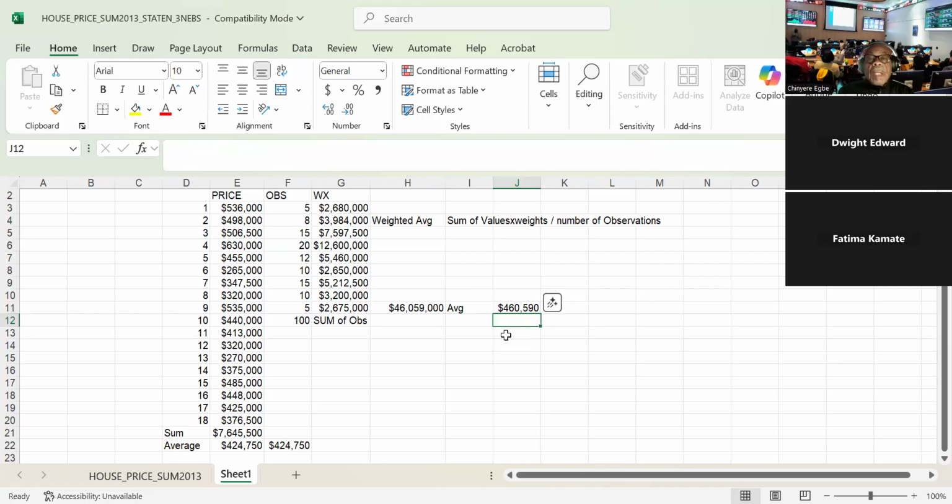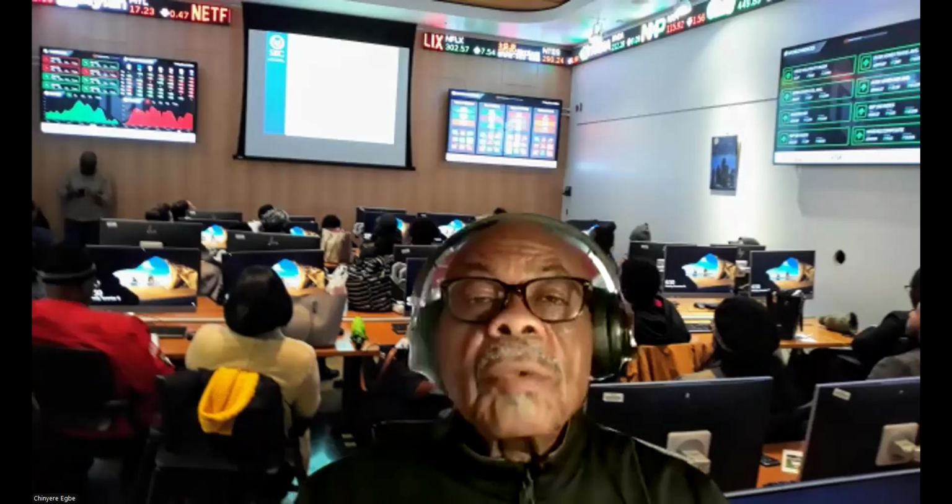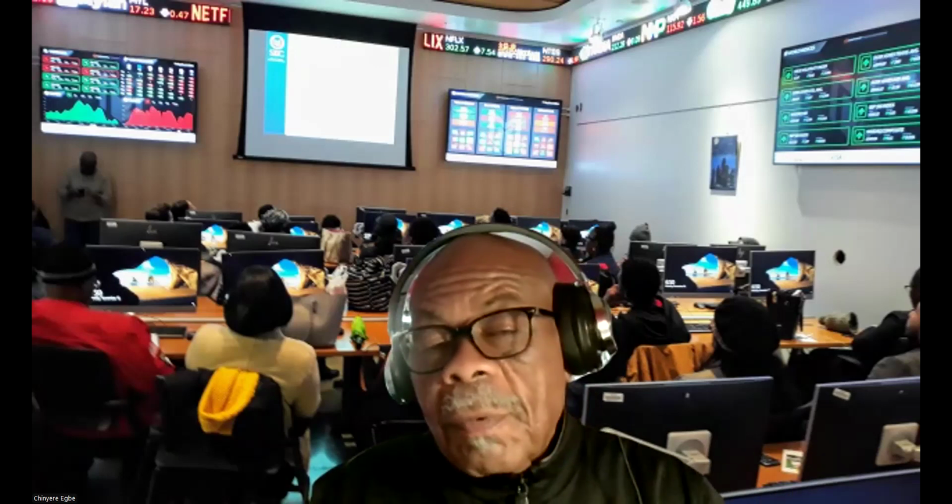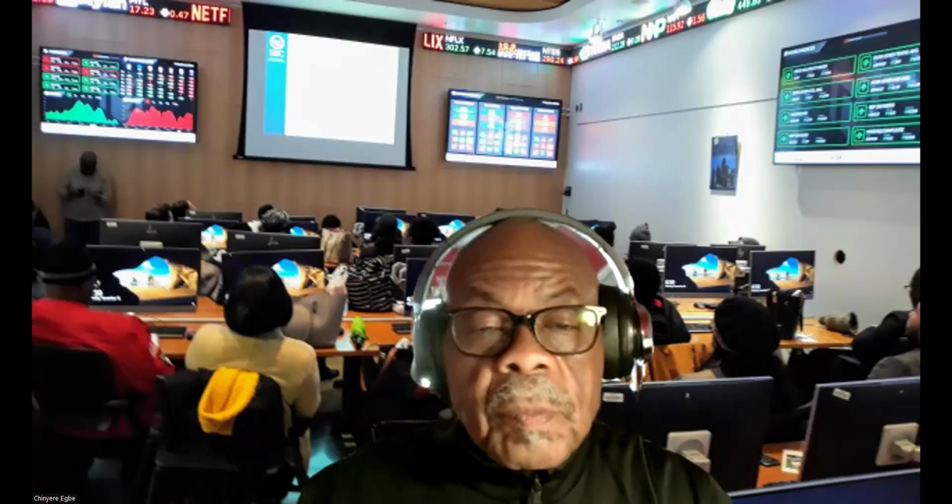They're very, very useful. The simple average or the weighted average is a measure of central location. It is the first line of descriptive statistics. So I'm going to stop sharing this and pull up some examples, and then let's try to look at some applications of this kind of information.